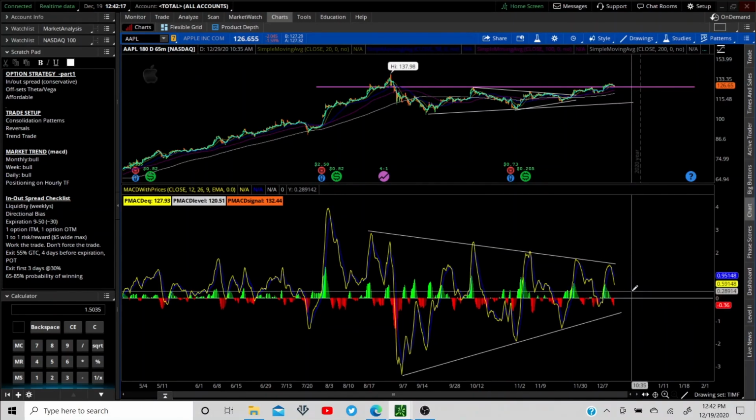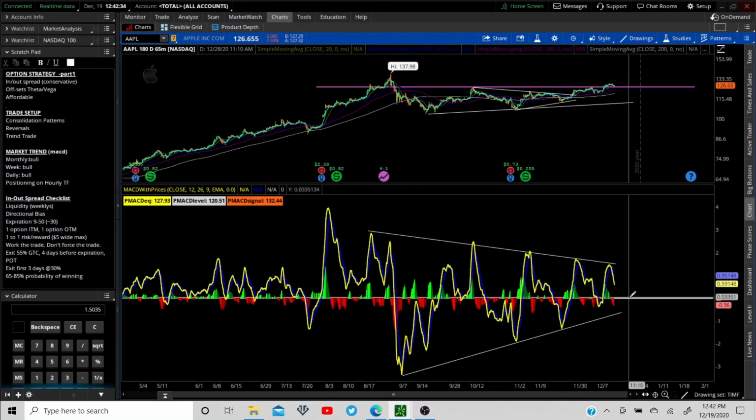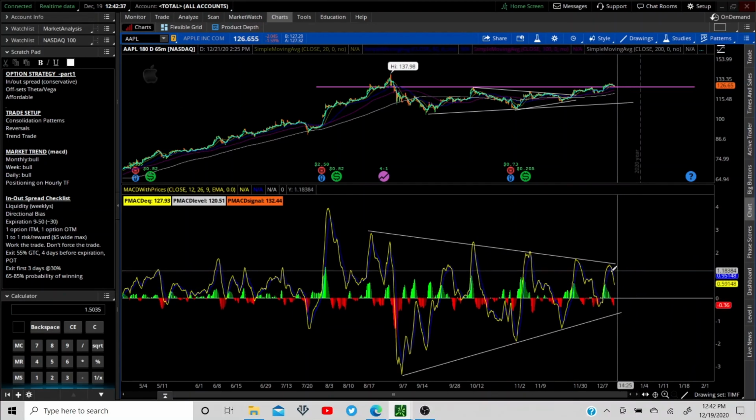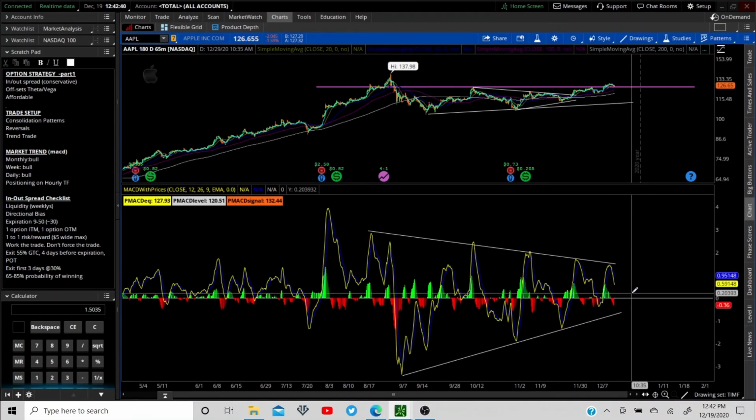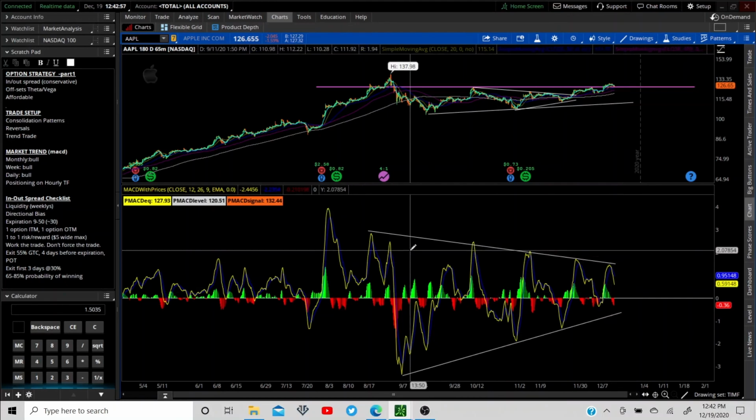So that's beautiful to have patience. Now, if you don't have time, you can put this trade on. It's just going to take a little bit longer for you to make your profits. And so you may want to look at not only 27 days, but maybe 35 days out to give that a little bit of extra time to start curling up. But just know that if you wait and you're patient, then you can get a better positioning on this hourly chart, and then you'll execute your trades a little bit faster. You'll be able to make that profit just maybe a couple days faster if you have patience.